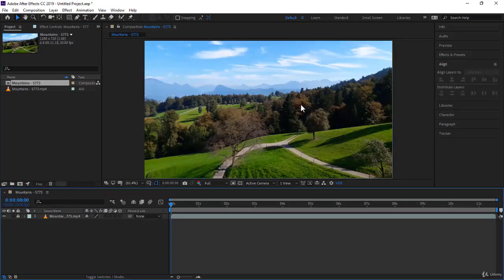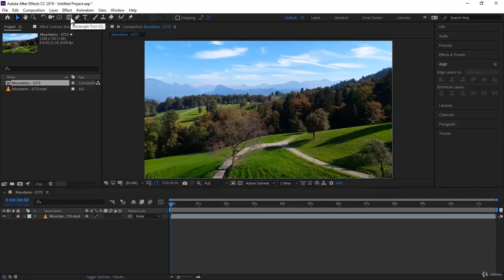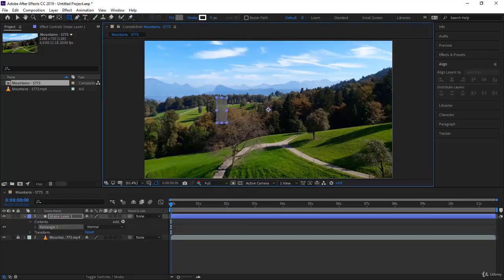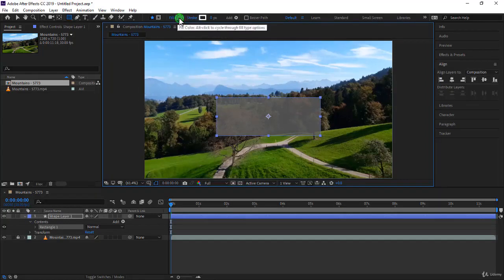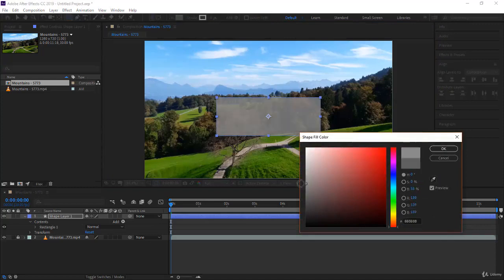And now let's start creating the title. We start with the background. Let's go to the shape layer. If you don't have rectangle, you can long click and you can choose which tool you want to use. I will select rectangle. And let's click and drag to create a rectangle. Let's go a bit further here. You can come to the fill color over here. Click on it and you can change the color the way you would like. Just do it just like this.